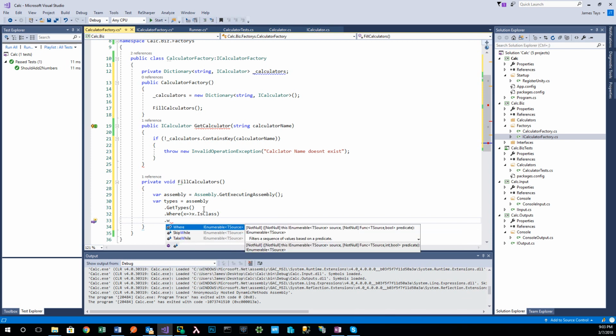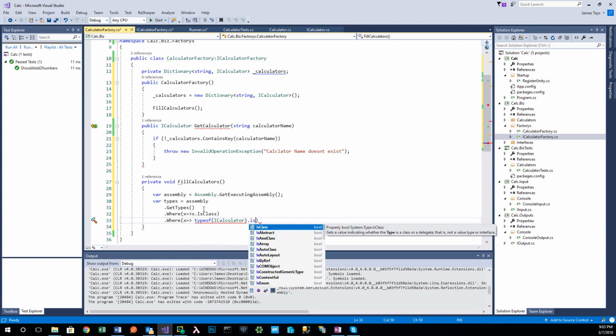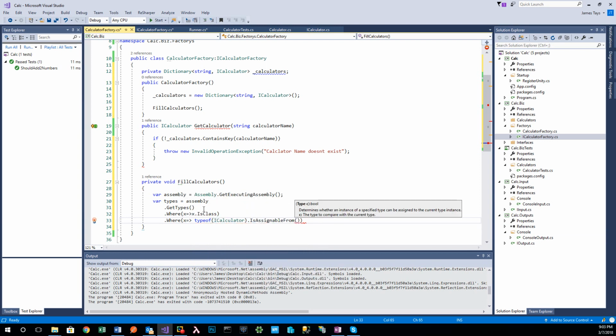And where we want typeof(ICalculator).IsAssignableFrom(x), right?